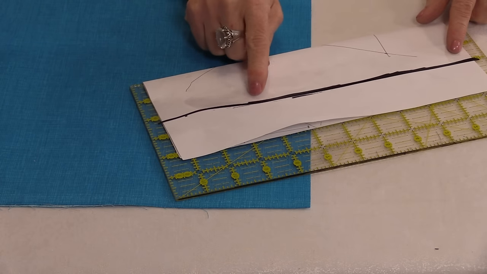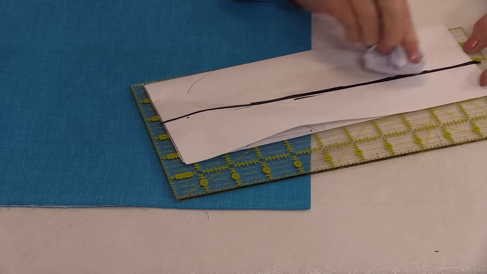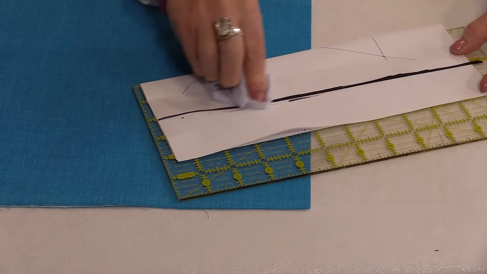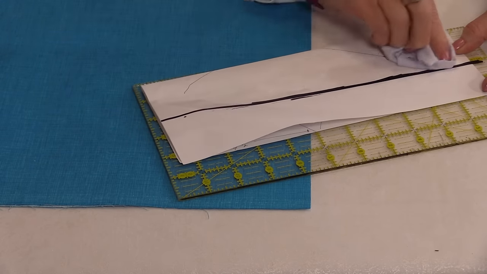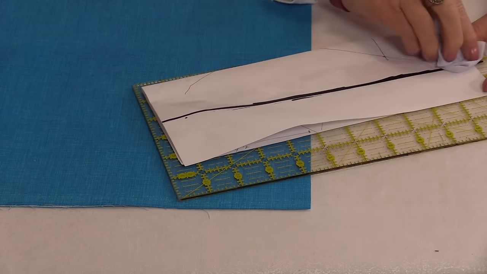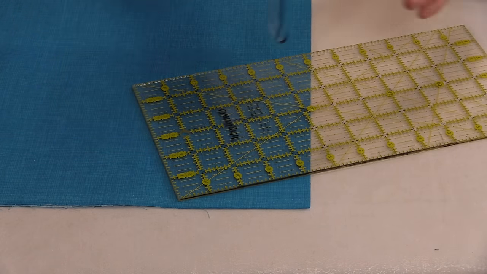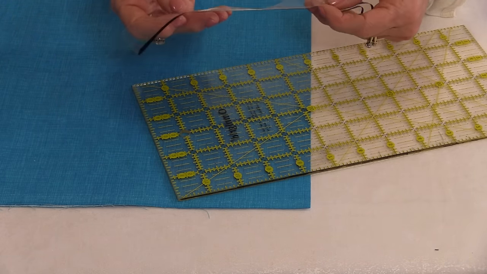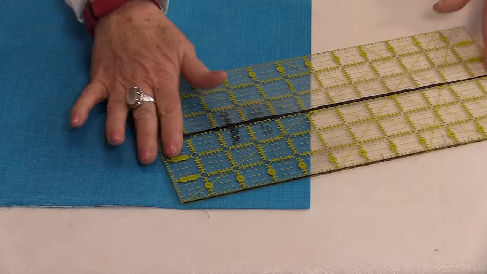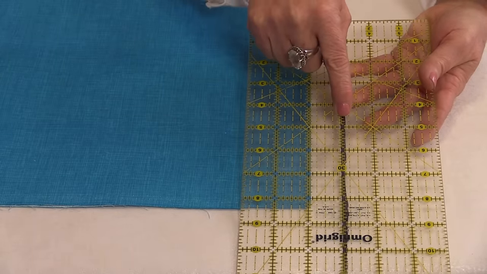And even after that marker has been dried, I'm going to take a piece of old fabric and rub to make sure that there's no marker that's going to come off on my ruler or my fabric. Then I'm going to be able to put this back onto the ruler and I'll be able to see the line. I'll smooth it on. And now from this side I can see the black line.